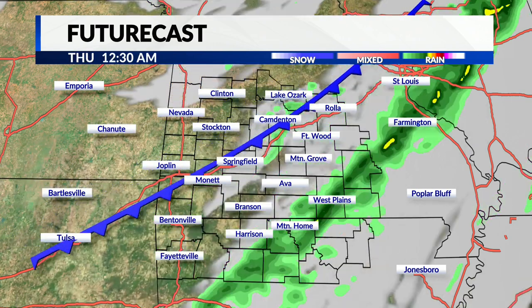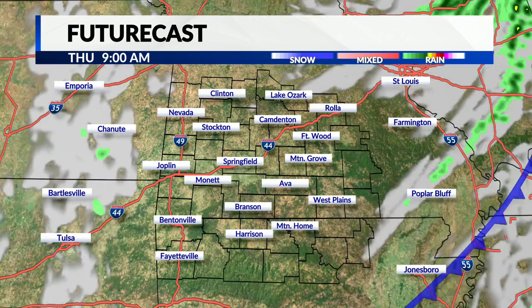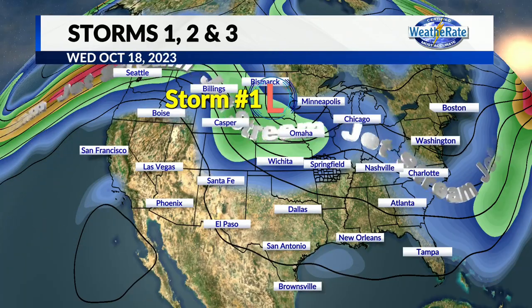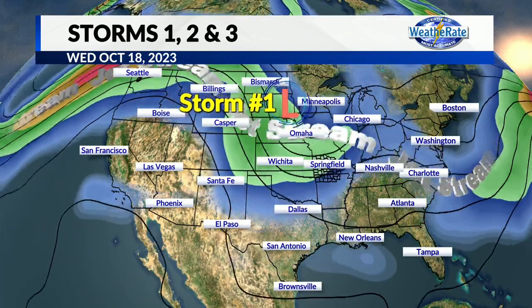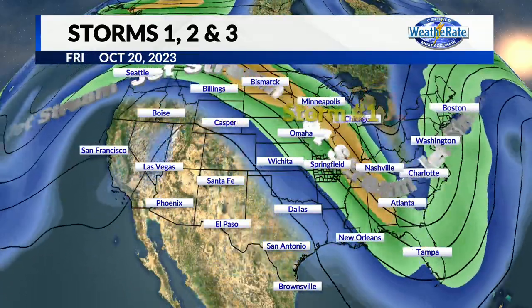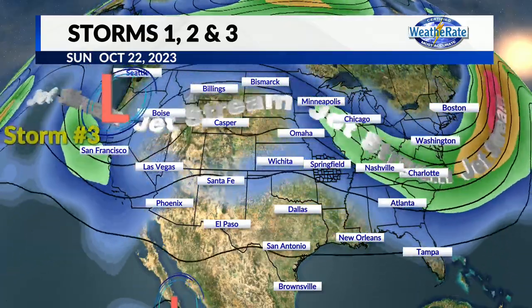Back here in the short term, looking at futurecasts, we're going to see that cold front come on through. We're going to be seeing a slight chance of rain showers along that boundary. Otherwise, it's pretty weak — not a whole lot going on, and pretty quiet after that. We're going to be seeing some clear skies for Thursday, a few clouds, temperatures not too bad, upper 60s. So it's a weak cold front for your Thursday — storm number one. That'll be storm one. As it comes on through tonight, it's pretty weak: it'll move in, it's out, and we're looking at a pretty good weekend for us across the area.